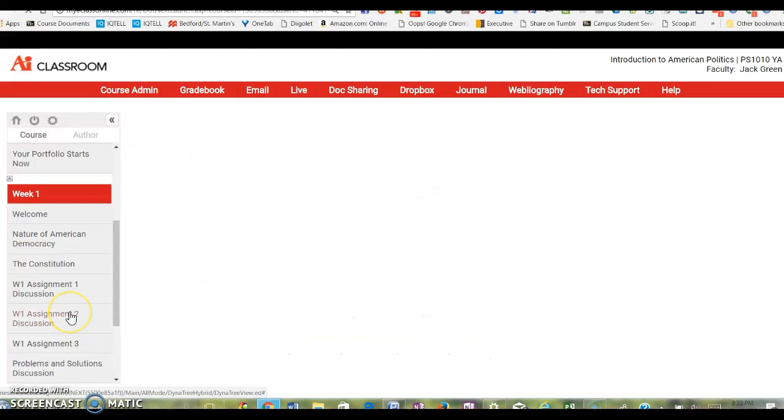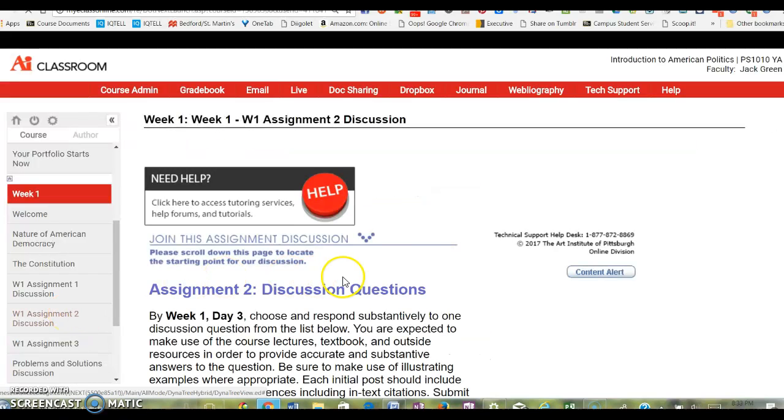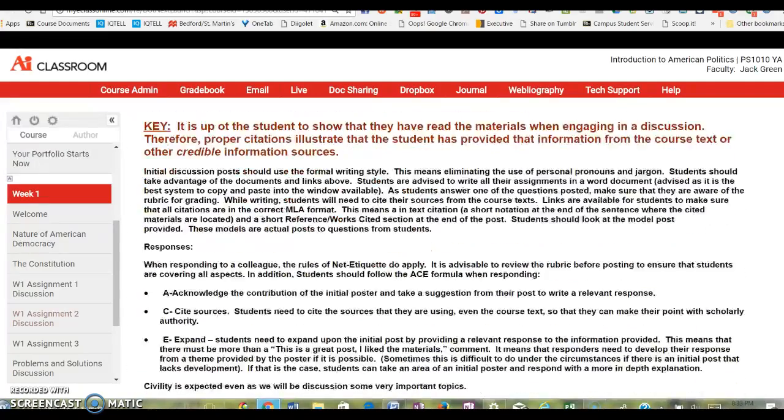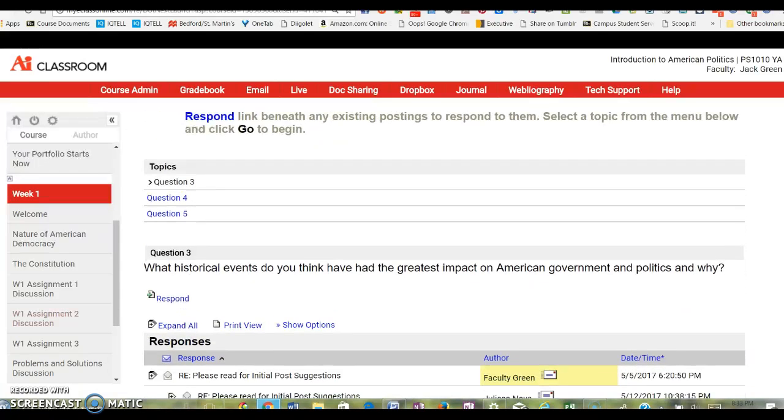Now week 1, on assignment 2, you had to choose a question on how to refer to or answer, and then you're going to have to come back and answer them. Well, the problem is you have to make them visible so everybody can read them. So I'm going to show you how to do this. Now you can choose any one of these 3 questions up here to answer, and you don't have to respond to whatever question you answer either, but that's up to you. But you have to have 2.